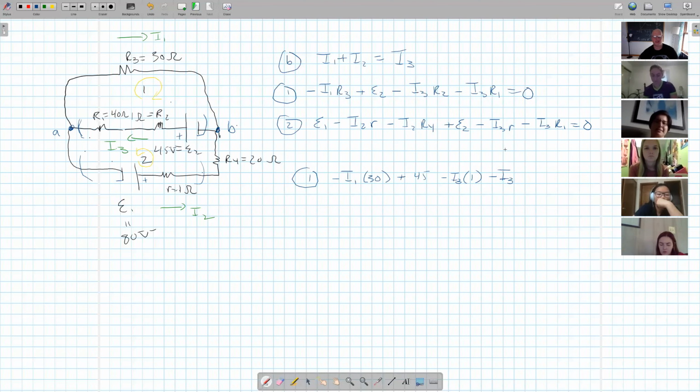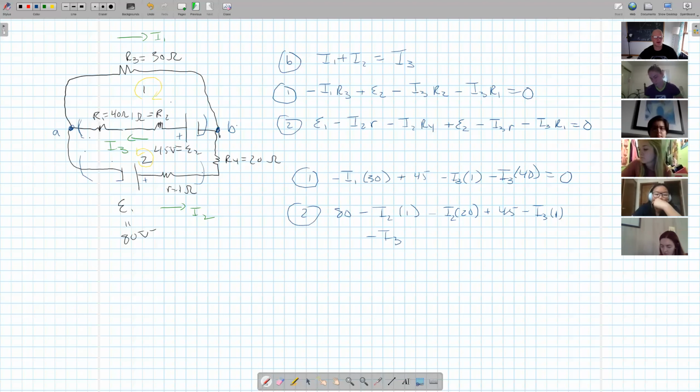R1, which is then 40. Good. And then for loop 2, let's rewrite our numbers on that one. So that's going to be E1, which was 80, minus I2 times 1, minus I2 times 20, plus 45 minus I3 times 1. And then I get a minus I3 times R1, which was 40, and all that's equal to 0.